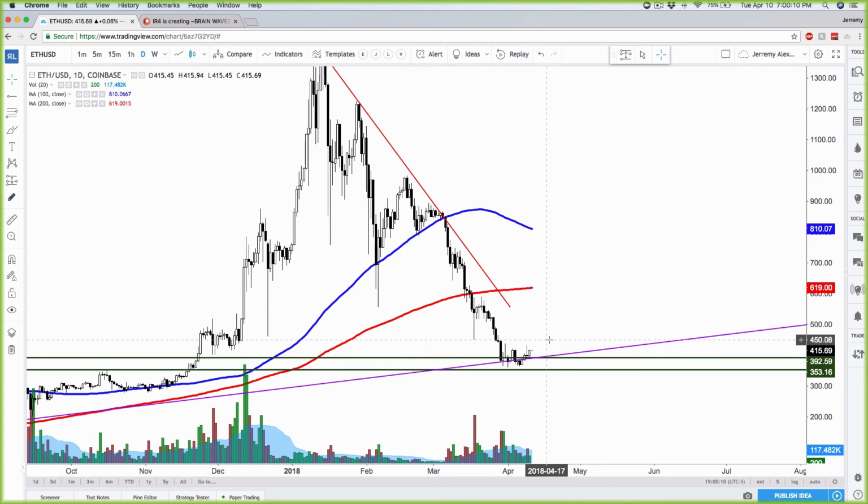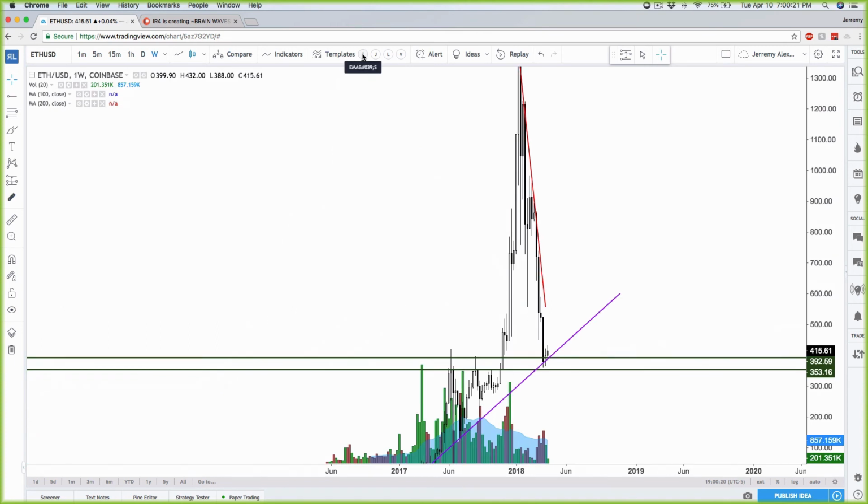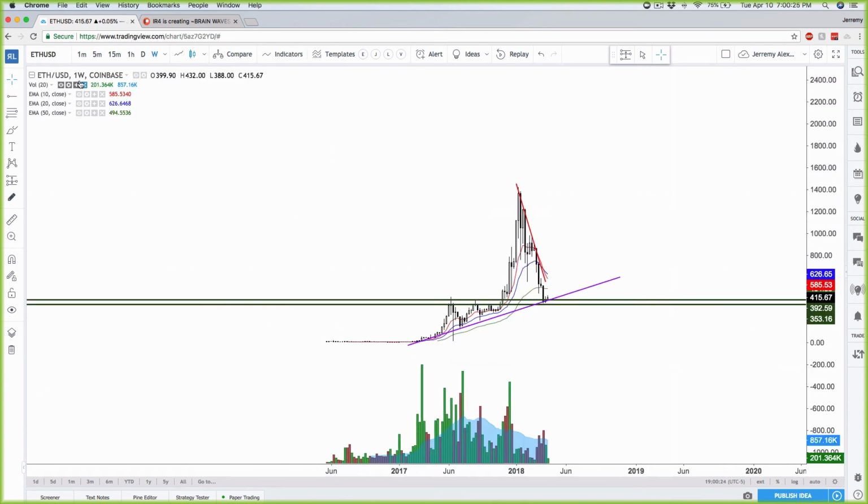So we'll see if we can break above higher. And yeah, again, a close realistically above this price, 448, something like that. We should see a decent move, because this is a very, very steep crash on Ethereum, and this would at least help it trading down to that trend line, pretty strong area. So I can see it go back up to, like I said, low fours or something like that.